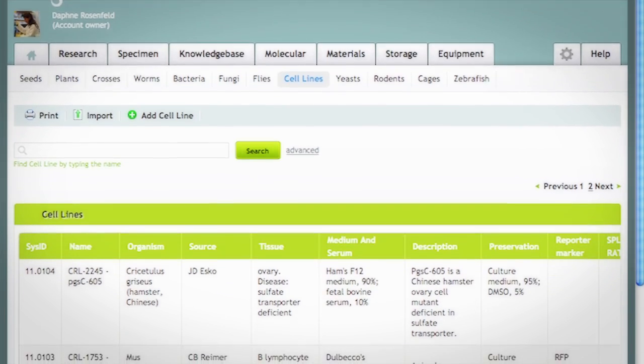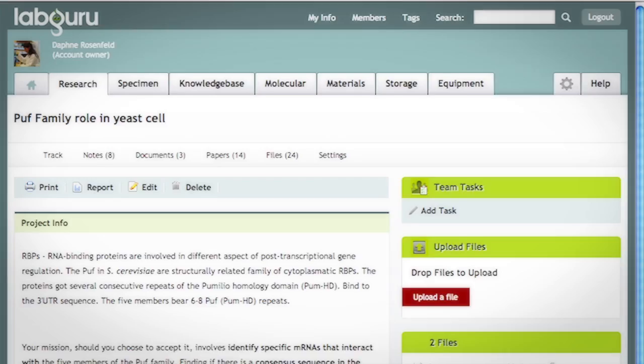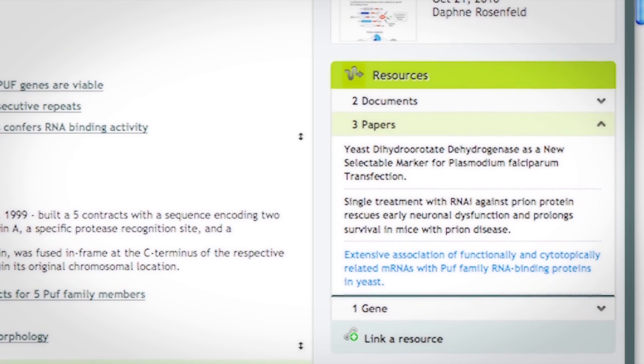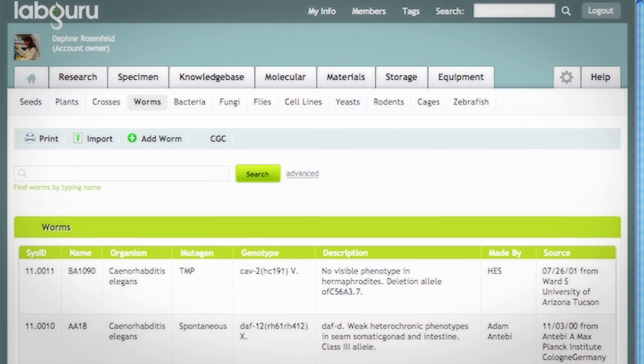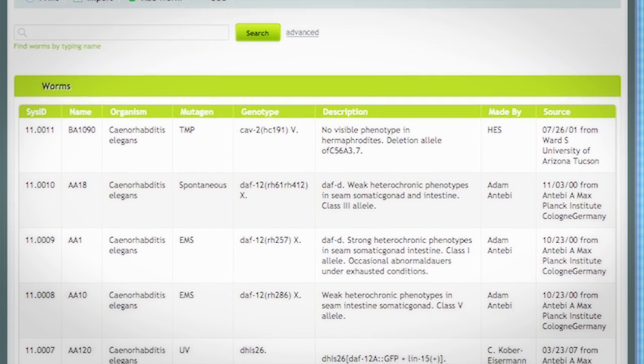What I really love the best is what I call the horizontal connectivity. What I mean by that is if you set up an experiment and you're using the same strain, you can connect to that strain, and then you don't need to introduce all the information. Again, you already have the strain in the database. You can connect to papers that are relevant to the experiments you're doing. You can connect to the database we have on genes. We can connect to the database we have for RNAi, for worm mutations.